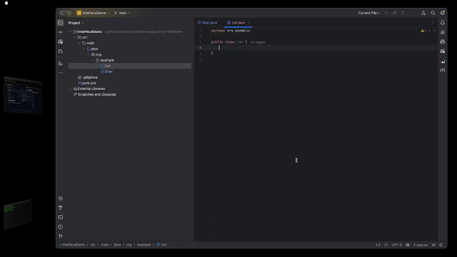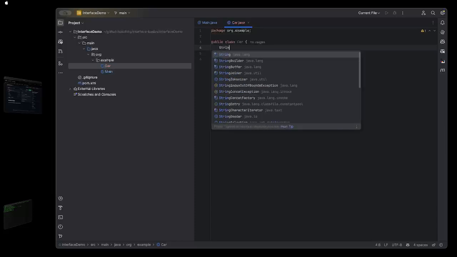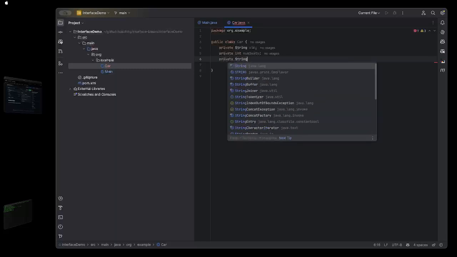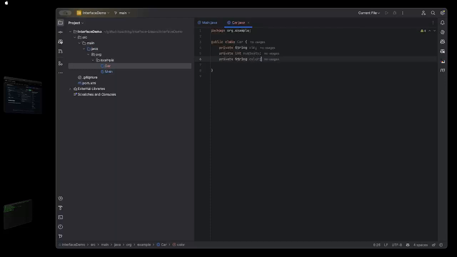Okay, so let's define our class variables to begin with. We're going to say that it is going to have a string called VIN number. That's something that's going to be there. And we're going to make all of these private. Now, what else do we have? We have a private integer number of seats. How about that? What else can we talk about? We have private string color, right? We could do that, for the color on the outside.